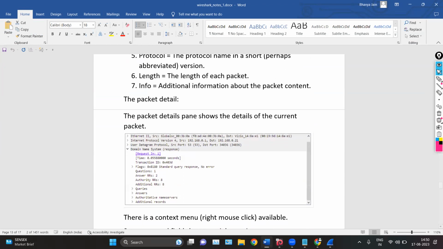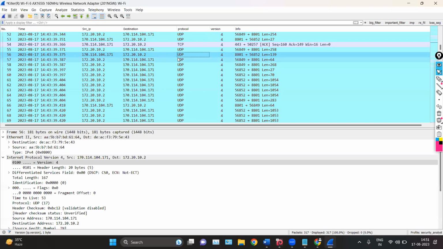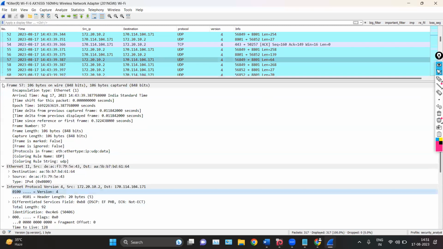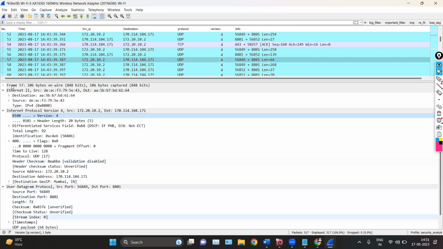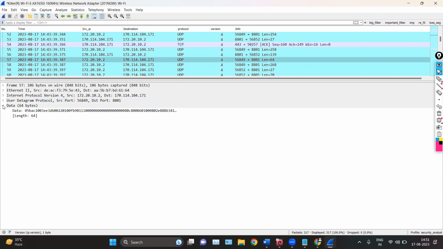So in the packet details, you can see the details of each and every packet. Means you can see the packet headers, right? For example, let's say you can click on this one. So these are some packet details here. Okay, we have frame detail that we will discuss one by one in the later sessions. We have Ethernet detail, IPv4 detail, UDP details, and data of your packet. Okay, so these are some details of your packets.